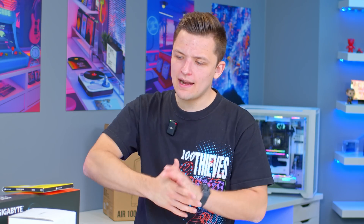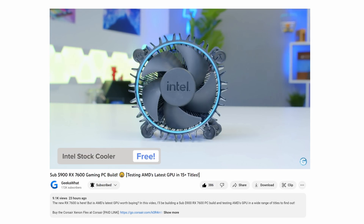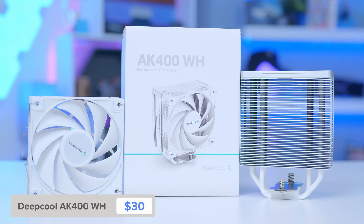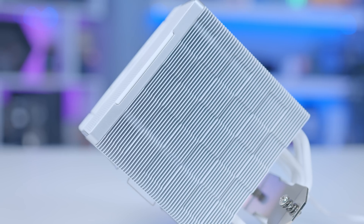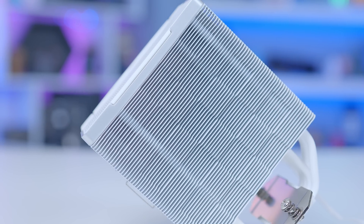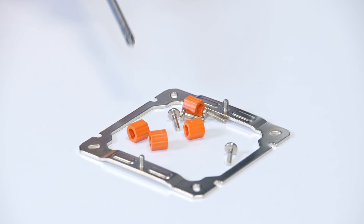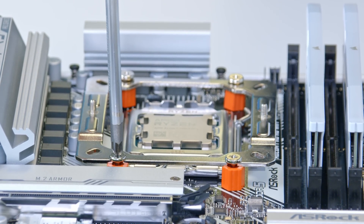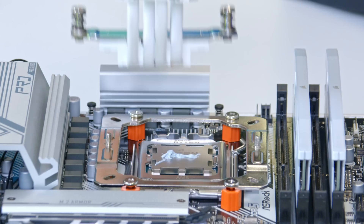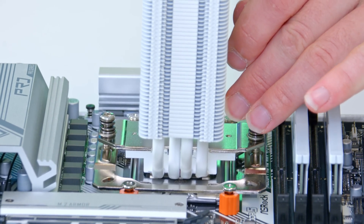The only part left to install on the motherboard assembly is the CPU cooler. Unlike with the Intel i5-13400F where I'd recommend the stock cooler, I won't be doing that today. Instead, pick up the DeepCool AK400 in white — a stunning-looking cooler with a 120mm fan and gorgeous machined heatsink design that's affordable and keeps the CPU cool. Spending $30 to $40 on an air cooler lowers thermals and reduces noise. Install the plastic stoppers over the four holes, secure the silver bracket with four screws, add thermal paste, remove the fan, and screw the unit down. Leave the fan off until after moving the motherboard into the case.